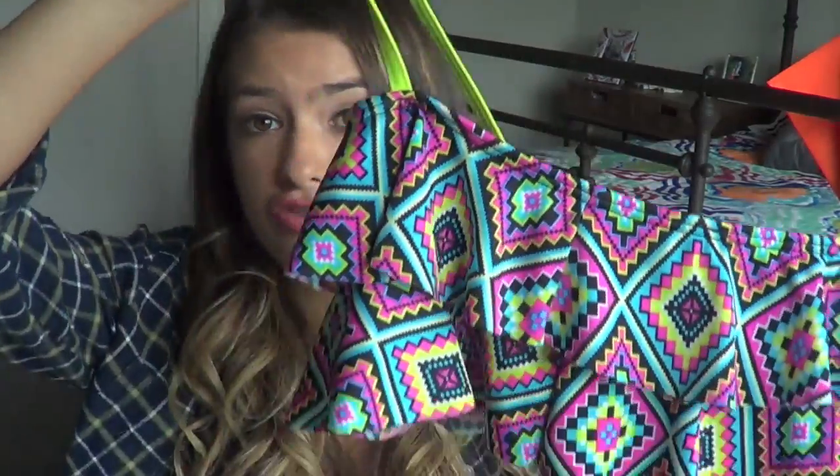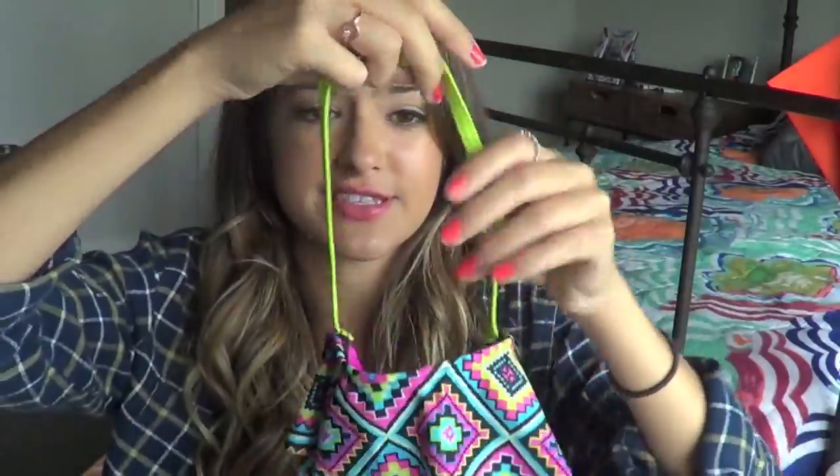This next one still has the tag on it and I'm pretty sure I got it last year. I honestly have no idea how to wear this. Keep in mind my little sister got this and just put it in my drawer, so I technically didn't buy it. I don't know if it's a one shoulder or if it's something like this - I honestly have no clue how to wear this.